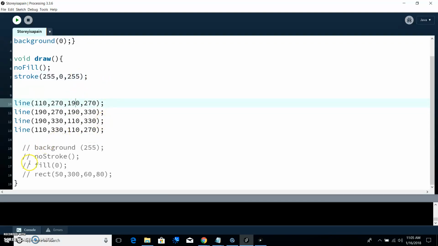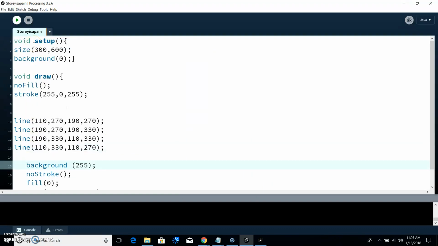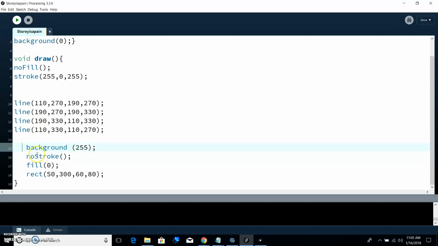But then when I uncomment this stuff, like if I go back to where I was before, and hit go, all of a sudden now I have a white background with no fuchsia rectangle. You guys see that? So you have a background up here, in your setup, that's making the background black. And then down here, you're setting the background to be white.